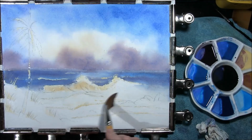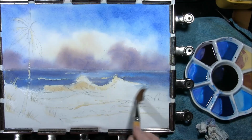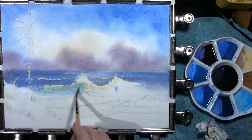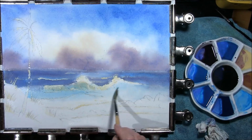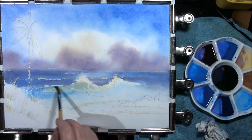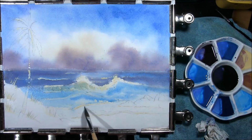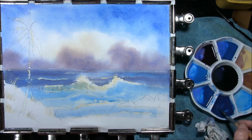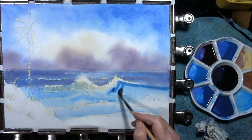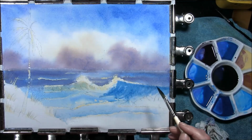The wave area, the main part of the painting, not with copious amounts, just enough to re-dampen it and to allow the spread of paint. Taking some Seaver's blue once again, going over the Naples yellow. Turquoise cobalt blue. Turquoise cobalt blue and manganese violet, just to start bringing in some dark areas to it. Moving the strokes in the direction of the wave.